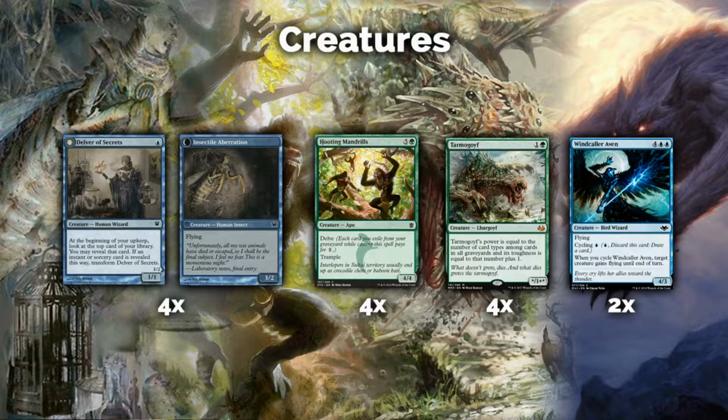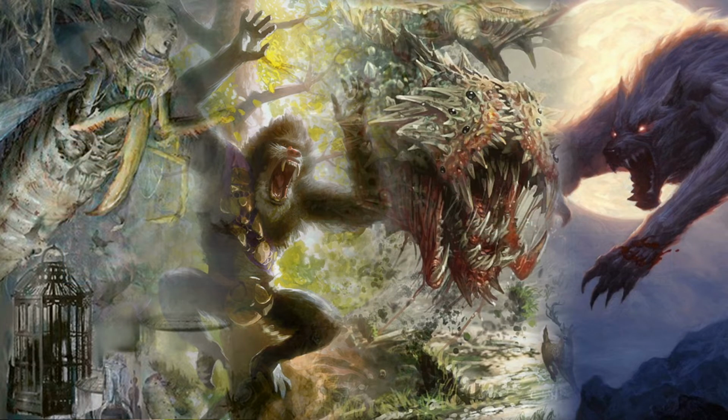So Snapcaster is really your call. If you enjoy playing with Snapcaster Mage, then you can swap out 1 or both Windcaller Ravens for 1 or 2 Snapcaster Mages, but it's not necessarily something I would recommend at this point in time. So that's it for creatures. Let's move on to instants.